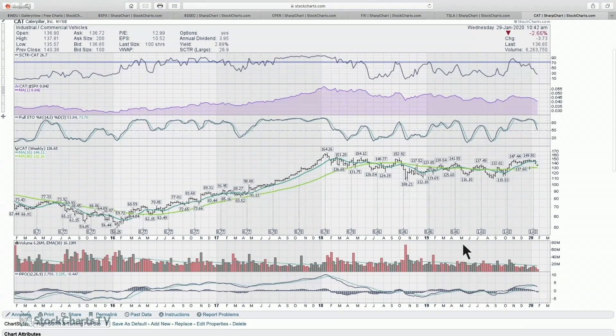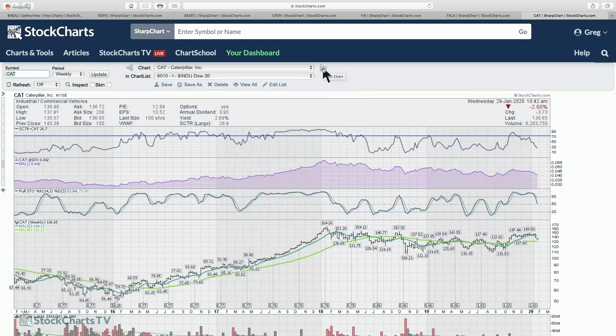Caterpillar is rolling over quite quickly. It spent about two months going sideways while the stock market was off to the races. Now we've got a sell signal on the PPO momentum. Part of that could be due to metals and mining demand slowing in China. We'll keep watching — I don't want to see the full stochastic on a weekly chart go below 50, as that typically leads to more of a pullback. We've already got a sell signal, so this chart's a pretty big caution. If I owned it, I'd want to make sure it doesn't give up the 40-week moving average.